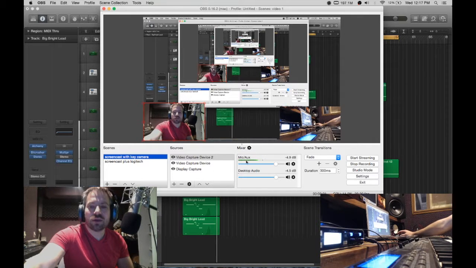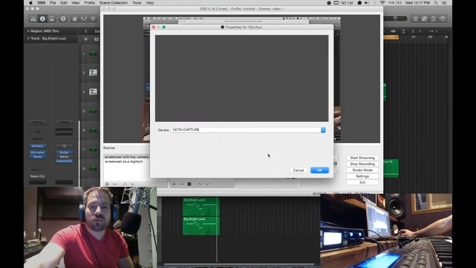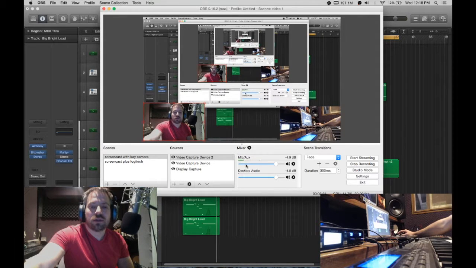And then over here, you can see I've got my audio. I've got a mic set up coming from my Roland Octa-Capture interface. It can also capture just what's audio in default input, if you've got a webcam or whatever, you can capture that too.